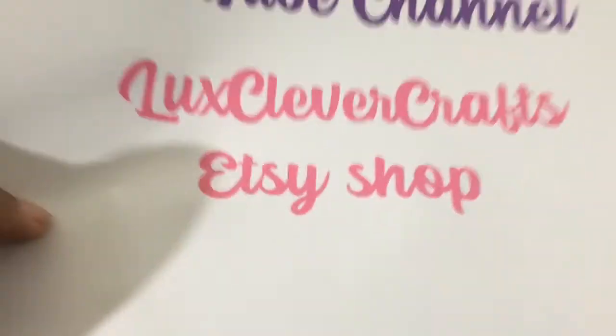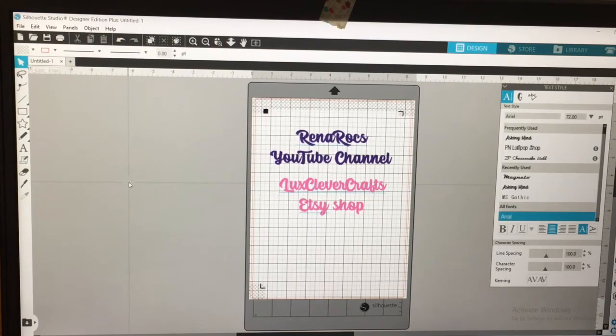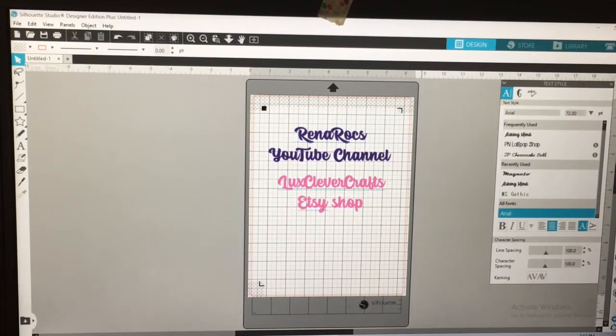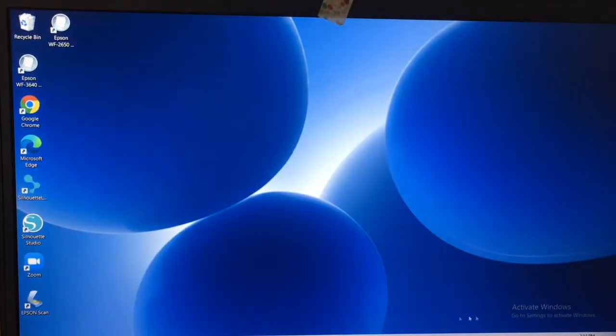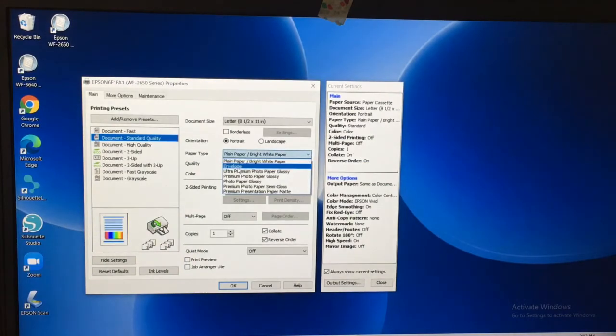So this is another way that takes out a few of the steps of printing, especially if you go back and forth between glossy paper, cardstock, or other various kinds of paper. Let me get that back up. Between plain white paper, envelope, glossy, premium glossy. So it'll just go with what you have chosen on the computer, instead of you having to go back and forth, choosing it on the computer and choosing it on the printer.